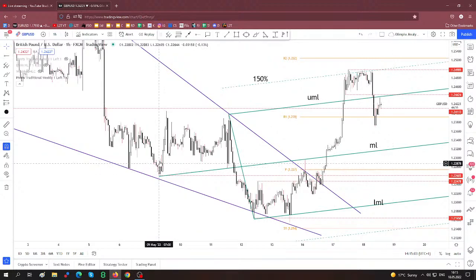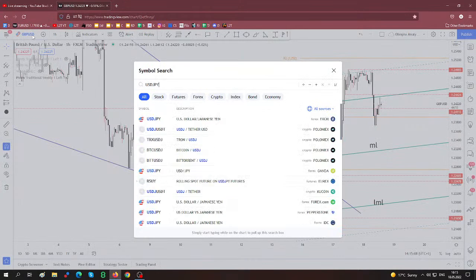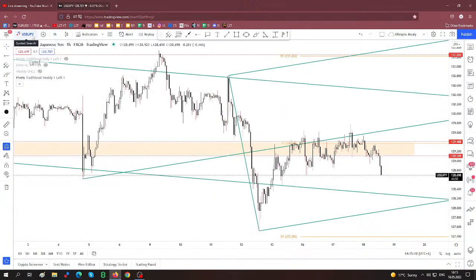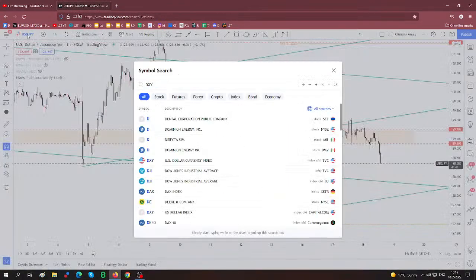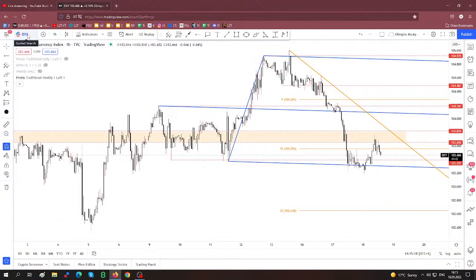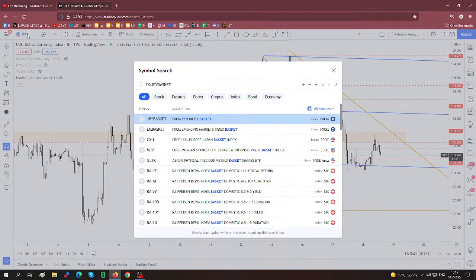Okay, yeah, this is my opinion here about the British pound versus the US dollar. Japanese yen: maybe I will look for shorts on the British pound versus the US dollar. Yeah, sell off right now. US dollar, Japanese yen. Let's take a look. Dollar index. Yeah, in the red.